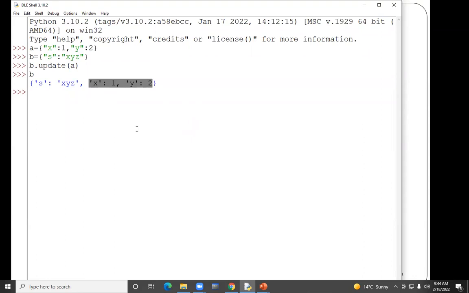Then moving further. How you can use the append with the dictionary. Here, I will take one dictionary. Okay, I will write A equal to, I will write here 1 colon 3. Okay, this is my dictionary. Let's check the content. The key name is 1 and 3 is its respective value.